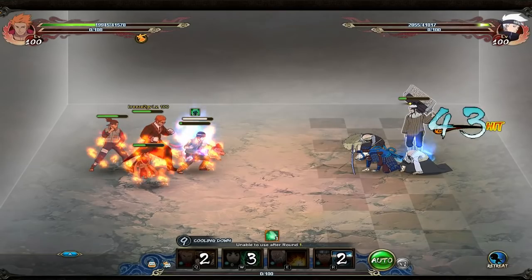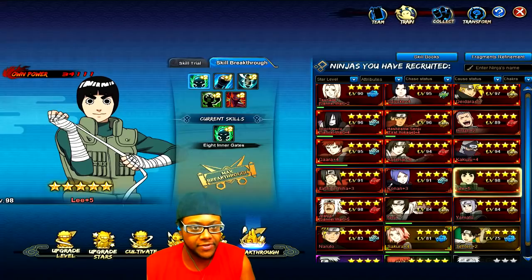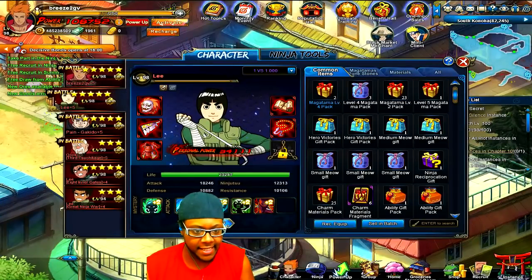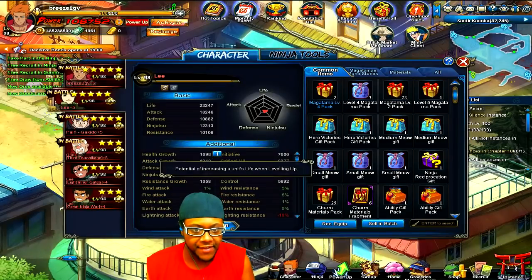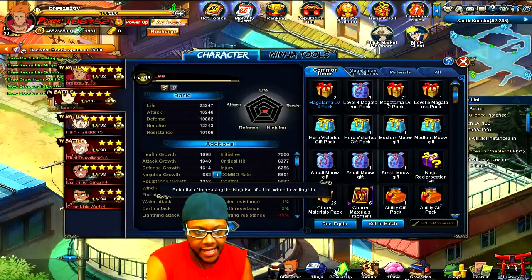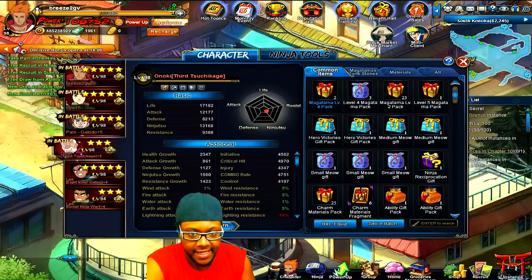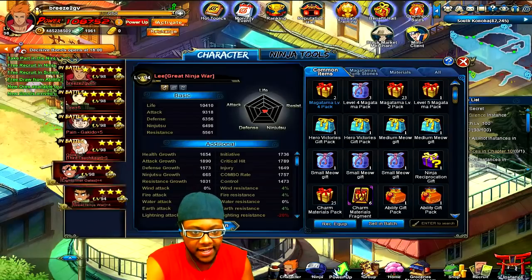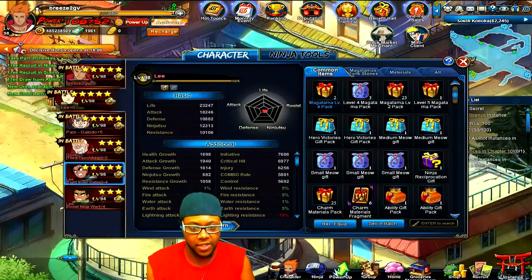So that's Lee's skills for max breakthrough. Now let's look at his stats real quick. My Lee's stats up here, his growth rate. Now this Lee has better stats than the other Lees in the game. As you can see here, Lee has better stats than this Lee, and also this Lee, because these 2 Lees' stats are the same, and he has the best stats out of all the Lees in the game.